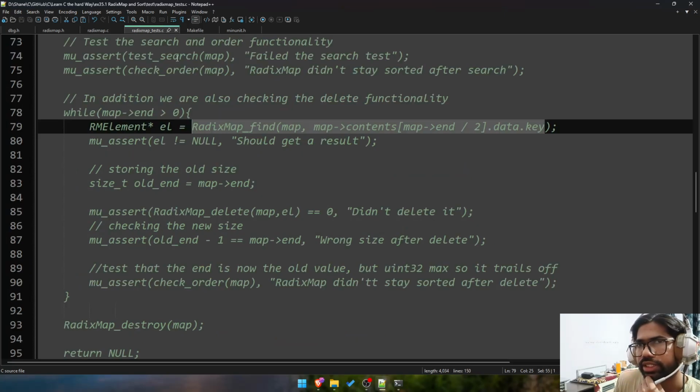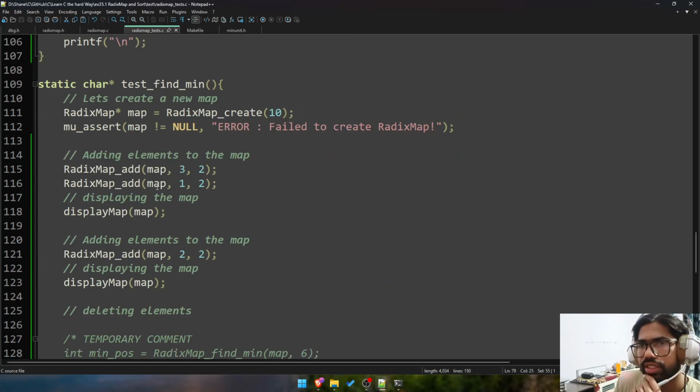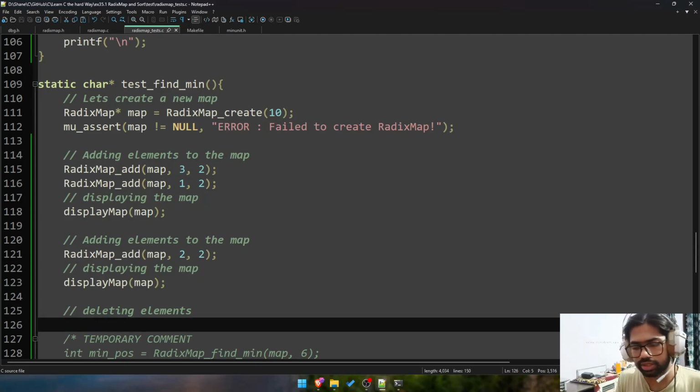Okay, let's test deleting an element. Remove element: el equals radix map find, map and the key is, let's say, 3.